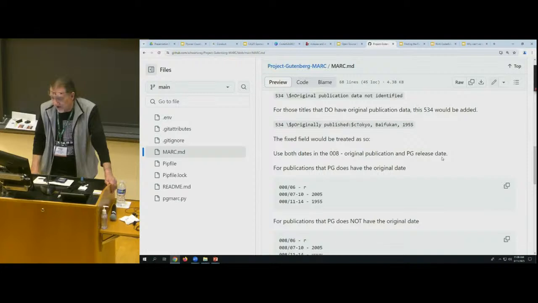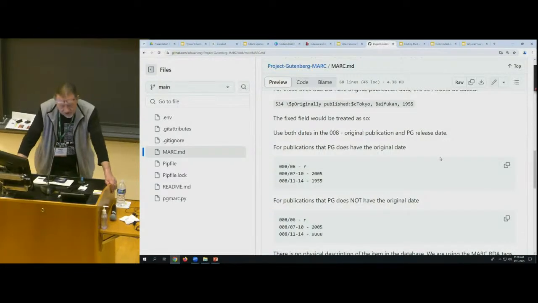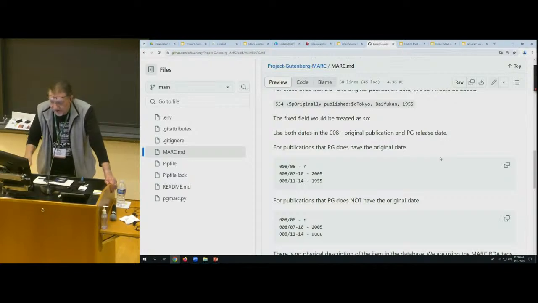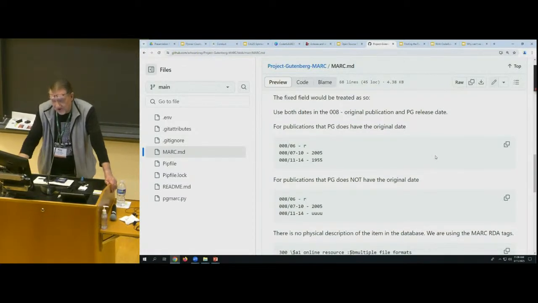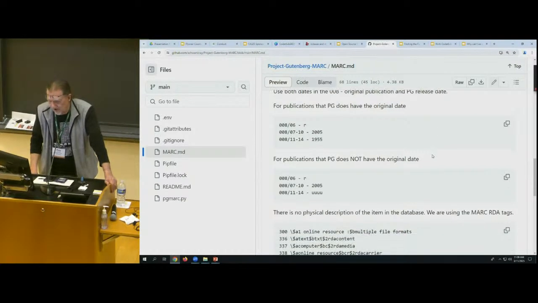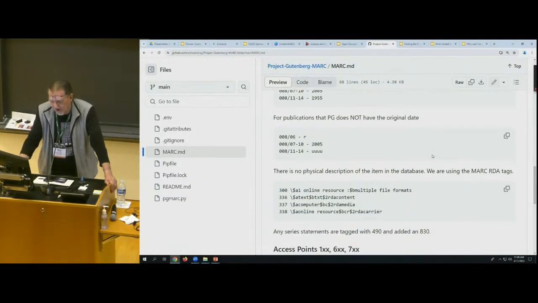And in the 008 fixed field, if it does have an original date, position 6 has an R. Positions 7 through 10 have the date when it was transcribed. But if we do have the original date, we put it in 11 through 14. If it doesn't have it, well, 11 through 14 is just unknown.